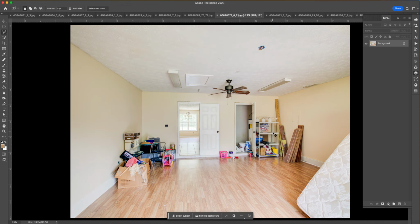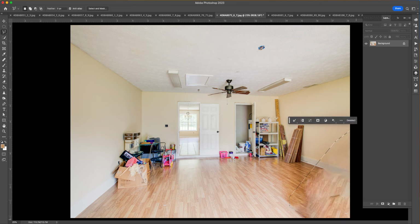I'm not even going to adjust this one. I mean, there's really nothing you can do. I could take this out of here, the mattress. Oof. Oh, I don't know. Let me see. Will it go? Hell no, we won't go. Yeah, that didn't work very well, did it? Well, I'll say what did work. I don't think it looks that bad. Let's just go in here and fix the floor.